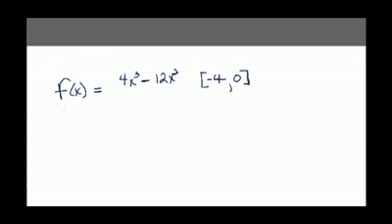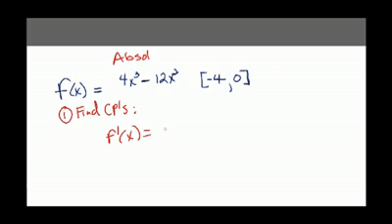Alright, so let's see this in action. First we're going to do absolute extrema here. In the absolute extrema, or in the relative extrema, you're going to have to find your critical points. So we take the first derivative, set it equal to 0. In this case we have a 12x squared minus a 24x.